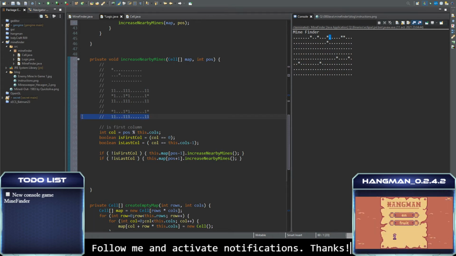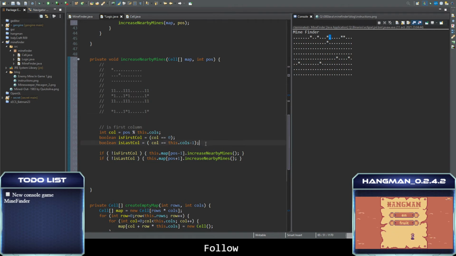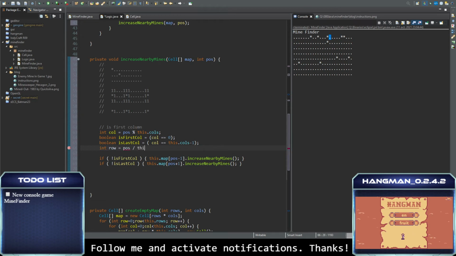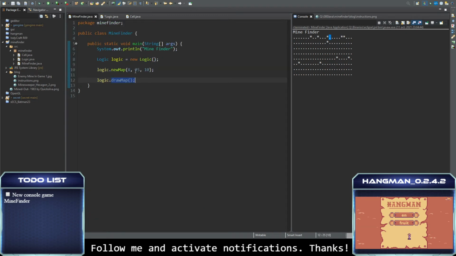And the same in this situation. If we are in the last row, there is nothing to update below. So this is the column, and we will need the same for the row. So at which row we are. This is the position divided by the number of columns. In this case, we have 25.